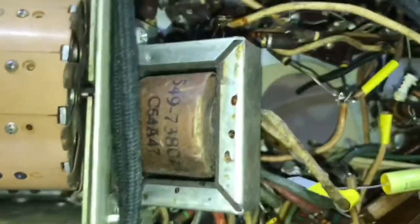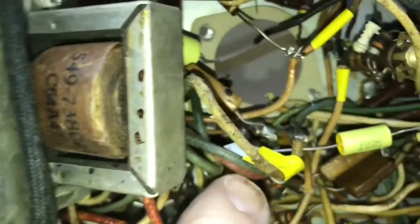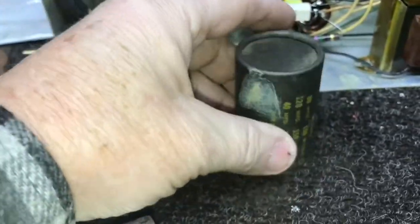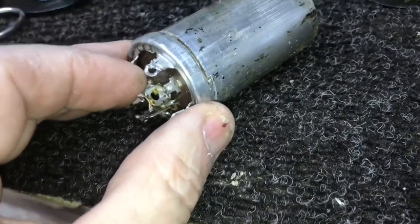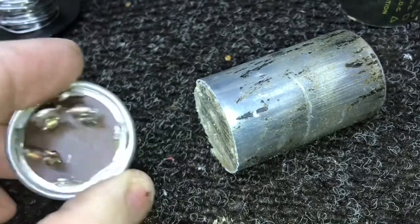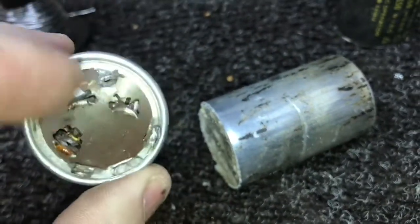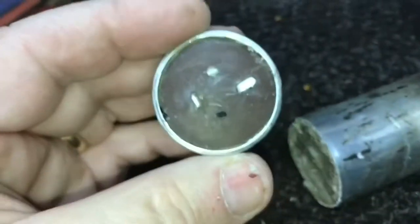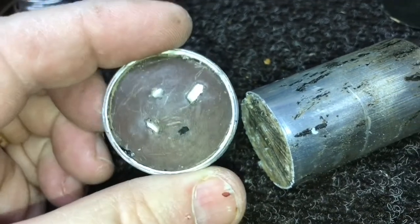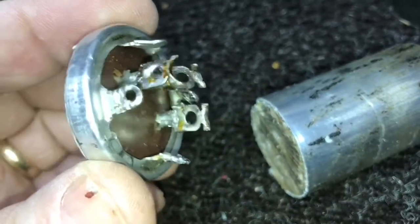And I put tags on the three lines that go to the cap. Here, here, and there. And here's the cap after I've removed the paper sleeve. There it is. And then the way I do these, I just cut the bottom off like that. Just cut it off. Of course, clean all the connections up. And I'll bore a hole by each terminal and feed the new capacitor lead through that hole and then attach it to the terminals.